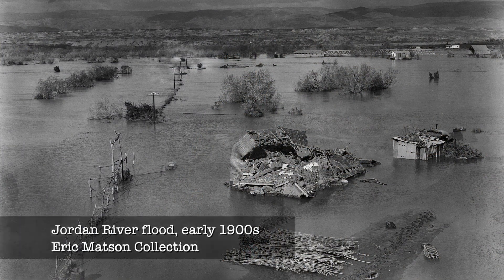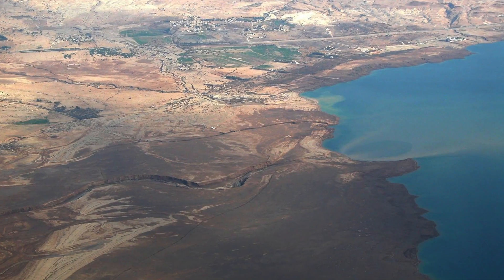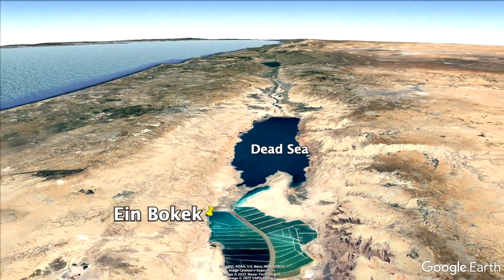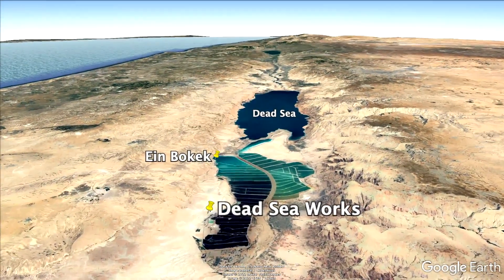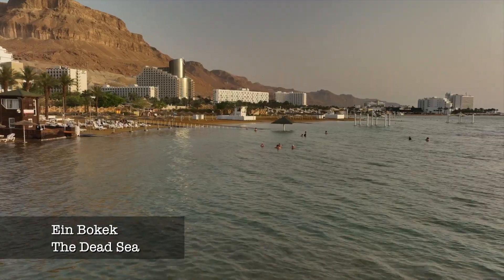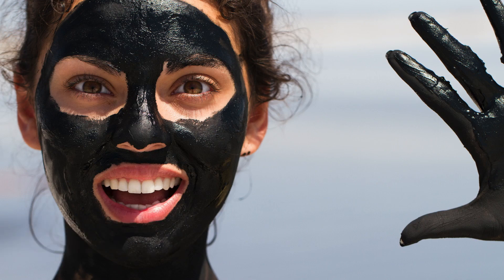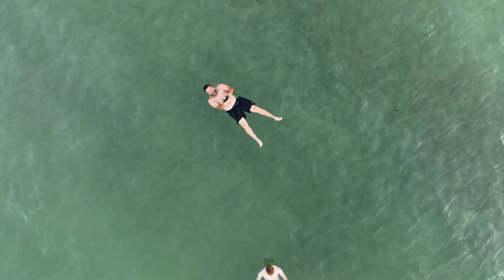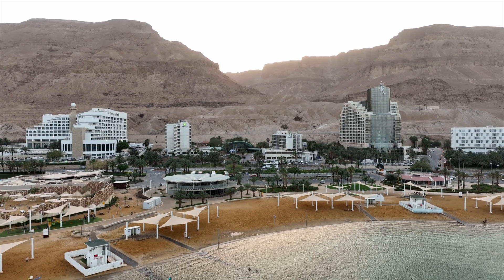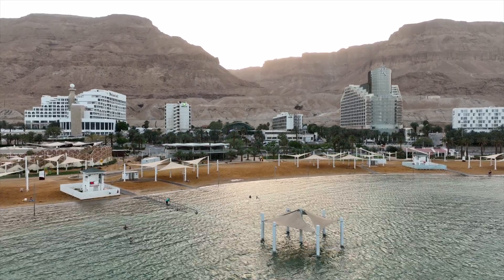For centuries, the Jordan would even reach flood stage as it reached the Dead Sea. But today, what you'll find in that area is a flood of mud. If you've ever floated in the Dead Sea, there's a good chance you've done so at Ein Bokek, where more than a dozen hotels host tourists from around the world. The water is very shallow near these hotels, where bathers float, cover themselves with Dead Sea mud, and look for the health benefits that come from this salt-saturated water. But except for Israel's efforts to bring salt water to those hotels, all of those tourists would be left standing on dry ground.